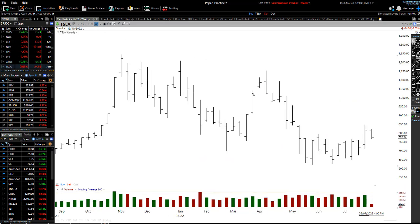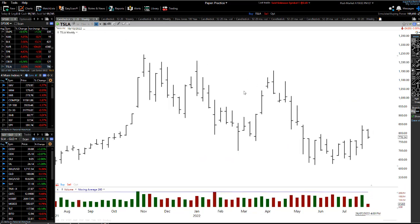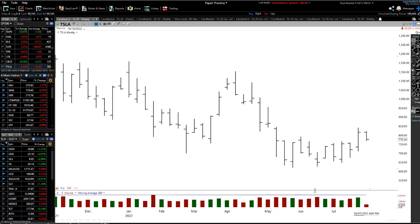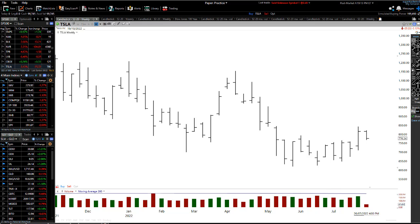So if we bring up the weekly chart, where was the trend on this weekly chart at the time? And this is a really big important key, guys. If you can just understand what I'm trying to say here, you'll be so far ahead of most people out there. This is the reason why false breakouts happen, because look at this here.